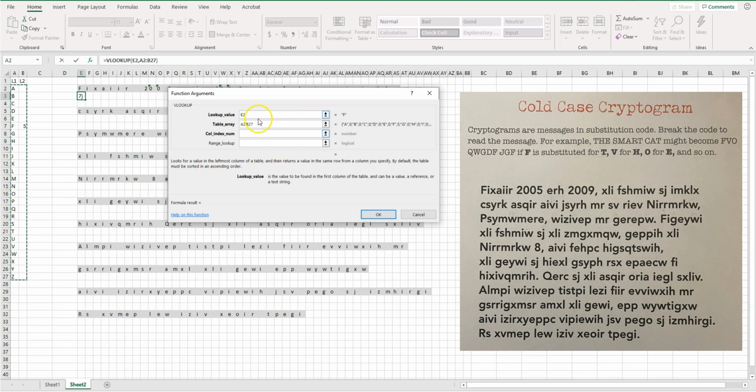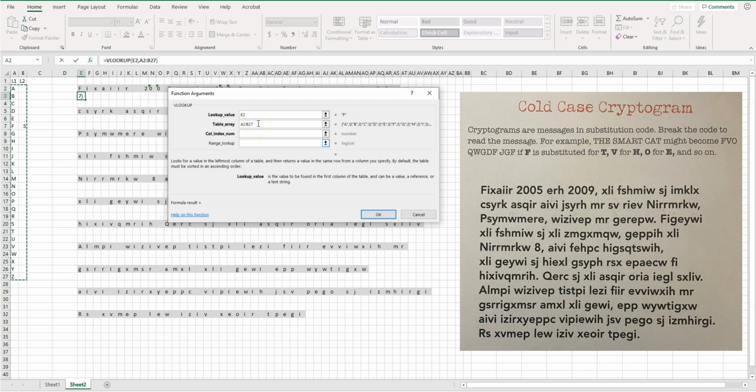Before we go any further, we're going to throw some dollar signs in here, and we're not throwing money at this. We're telling it that we always want it to look from A2 to B27. We don't want it to shift, because sometimes what Excel will do, trying to be helpful, is if you move down in cells, it will also move down your formulas. So maybe for this one it would start at A2, but down here it would start at like A7. But no, we always want it to search A2 through B27.